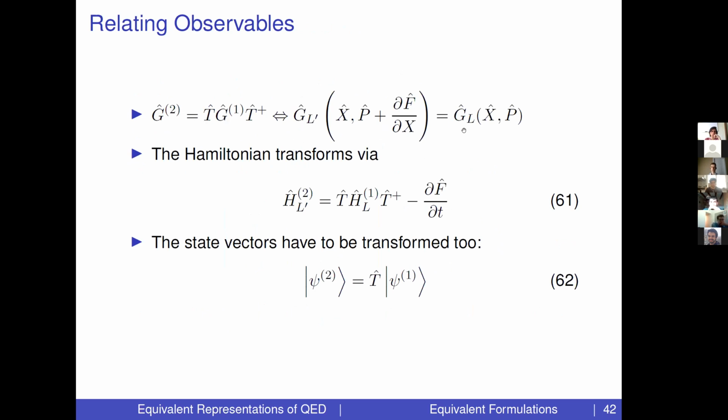So now that gives us the means to find the relation between physical observables in different representations. That means the physical observable in the first representation with X and P corresponds to the second representation of the physical variable, but now with a changed canonical conjugate that depends on this generator of the unitary transformation. We can again apply this to the Hamiltonian picture and look at how the Hamiltonian relates. Again, we have the canonical conjugation of the Hamiltonian from the old to the new picture, and we have this time derivative of the generator. And therefore, generally, they are not unitarily equivalent in the quantum case either. And similarly, we can do this for the state vectors. They also transform by this unitary operator generated by F.